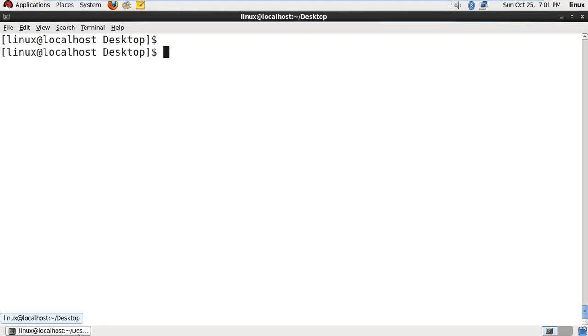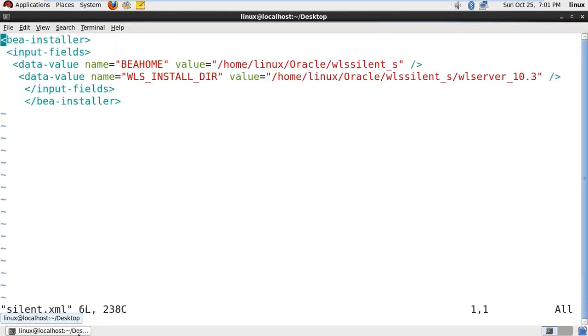So vi silent.xml file. Press I. If you do not have it, you can prepare it from scratch like this. Installer, input fields and data value, home, where you want to install.